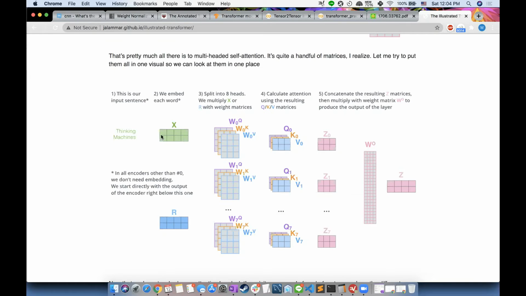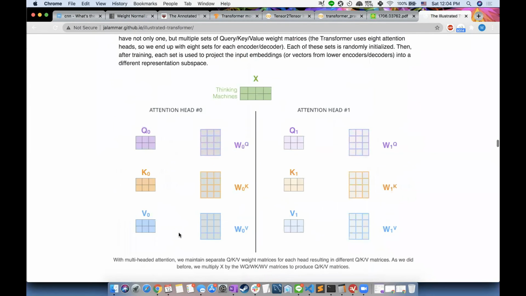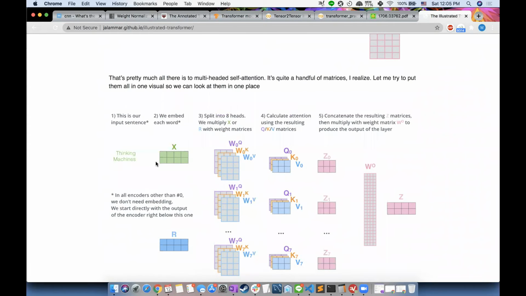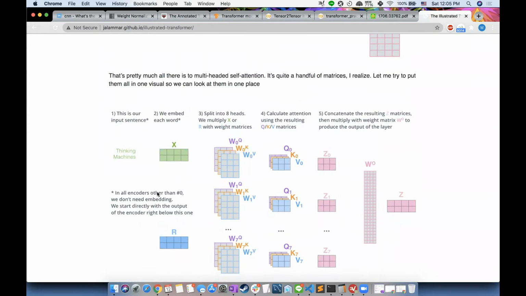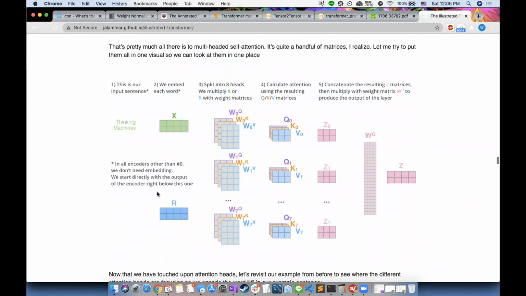Somehow he didn't really say this is X0, X1, all the way to X7, but I do believe this is also split. Correct me if I'm wrong. Actually, I don't think X is split, because you want your attention to be able to attend to all the words, right? So you would not split X. Each attention head would get the entire X so that it's able to attend to all the words. All the words are still here. I'm just splitting by columns, okay, by columns.